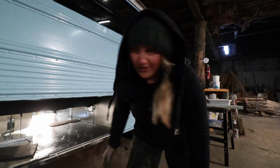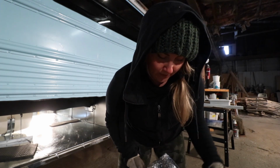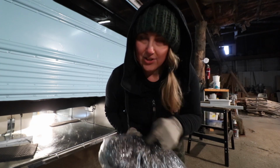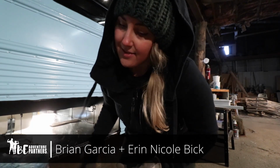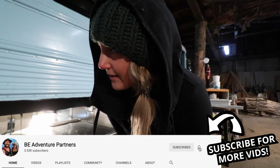Today, we're gonna start sealing up this underbody. TR Bolin, thanks for the great idea. He said, you don't want little critters like mice or rats crawling in your underbody, and when you're boondocking, they will try to find a way into your underbody storage, especially if you have food down there. Or a warm spot, right?